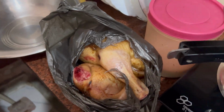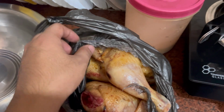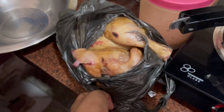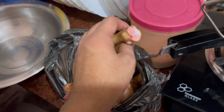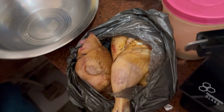Hey guys, let's make a chicken pickle. So here we have a chicken, just 2 kilos of chicken. Let's see, it will be our first time experience. So let's see how it will turn out.